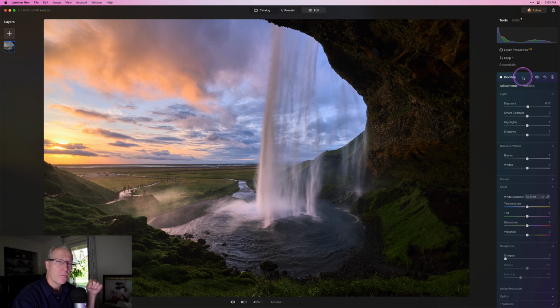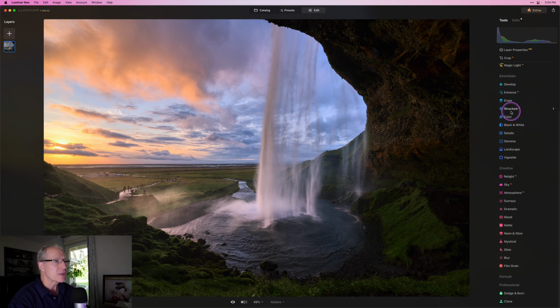So this is where I'm getting into local adjustments. I did a bunch of stuff at the beginning, which were global, impacting the entire photo. And now I'm starting to get into some local adjustments. And I will admit, in my own workflow, sometimes I bounce back and forth between global and local. I generally do some of both on every single photo, but I don't always go exactly all my globals and then I'm done, and then all my locals and then I'm done, and then touch up global at the end and then I'm done. I'm fluid. The process is always fluid. So anyway, we've got a better looking waterfall there. So I'm going to go ahead and close develop.